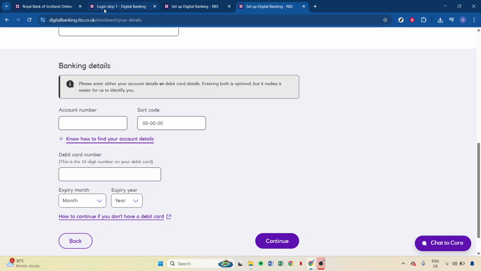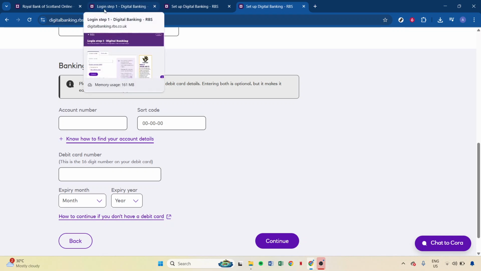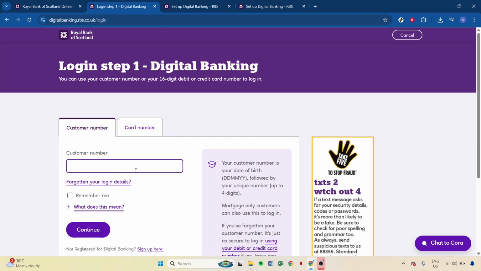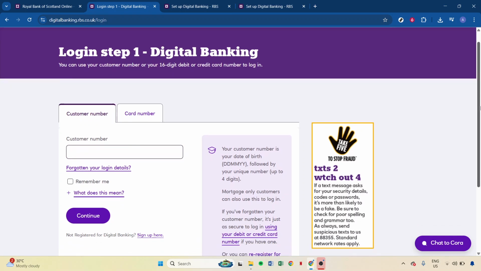With your identity verified, it's time to set up your login details. You'll use that verification code to help create a secure 4-digit PIN and a password. Both of these need to be memorable and private, yet not easily guessed. A good tip is to choose something that combines numbers and letters, or even phrases that only you would understand.